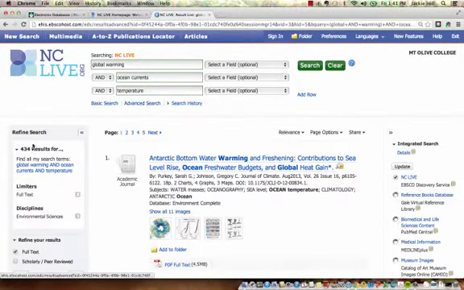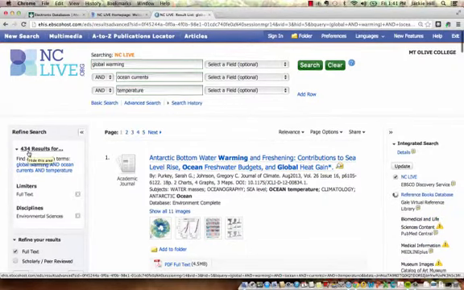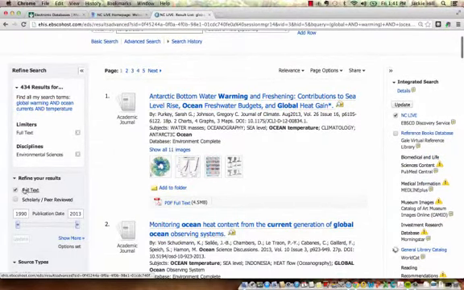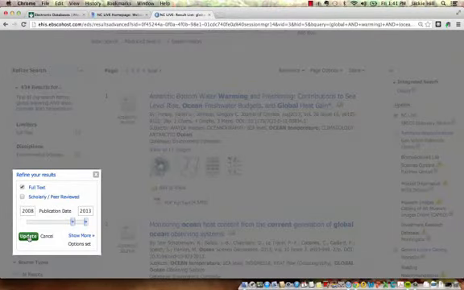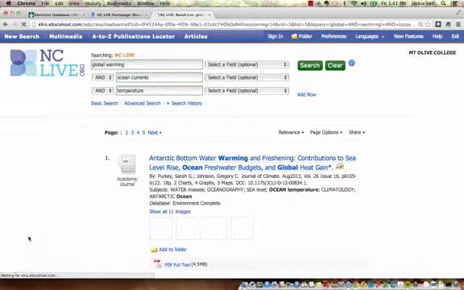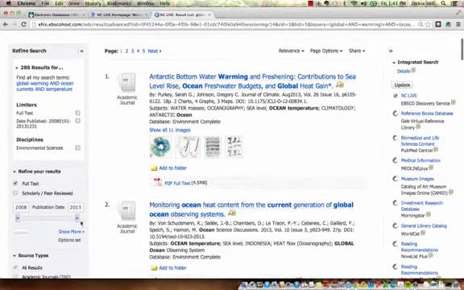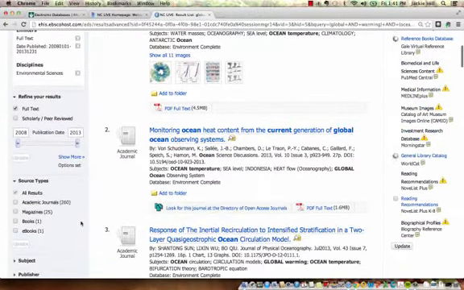I'm going to go over here in the left sidebar. I see that I've got 434 results. They are full text. I have not indicated that I just want scholarly peer-reviewed articles, although I can tell from this academic journal that that's part of what I got. 1990 to 2013, I'm going to up that to the last 5 years since I've gotten so many results. And this should lower my number to 286, not quite as low as I want to have it.